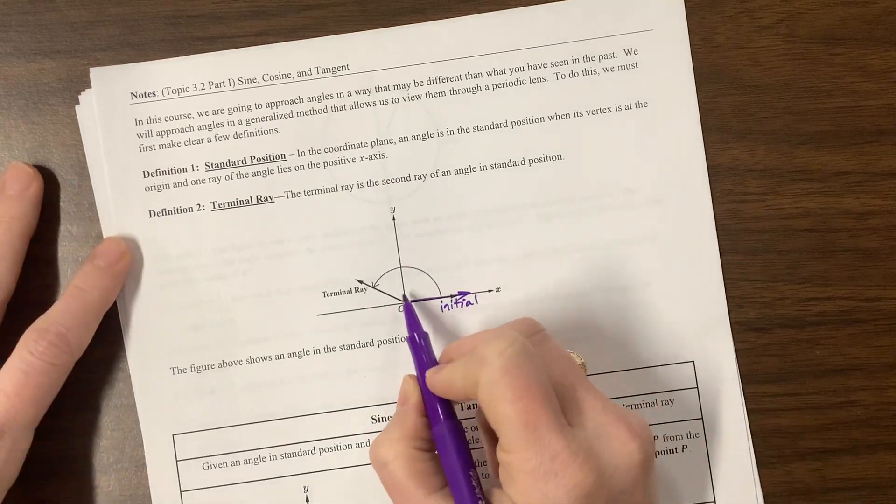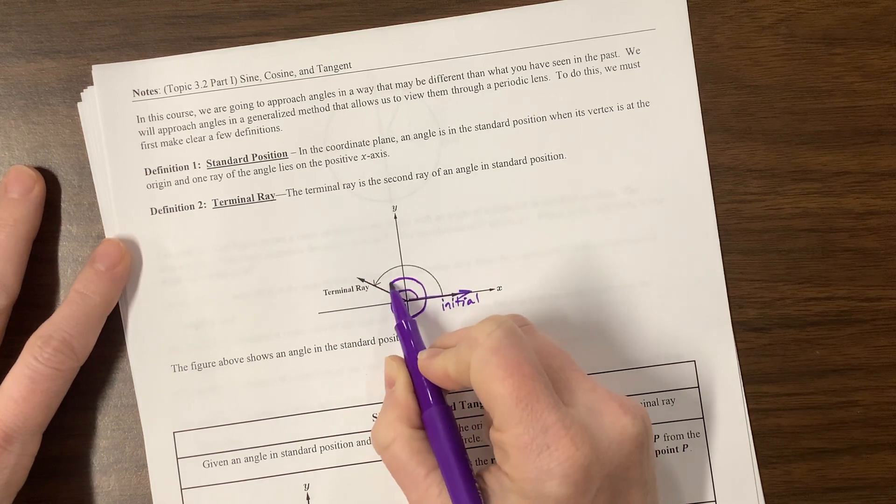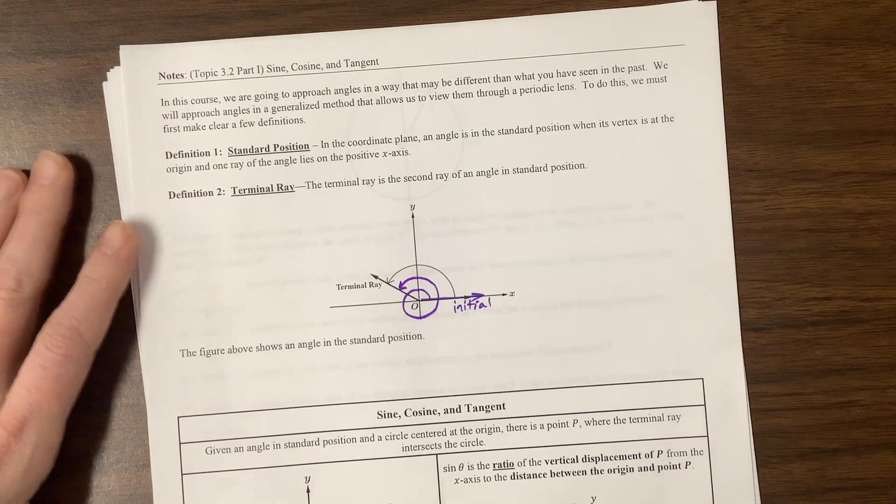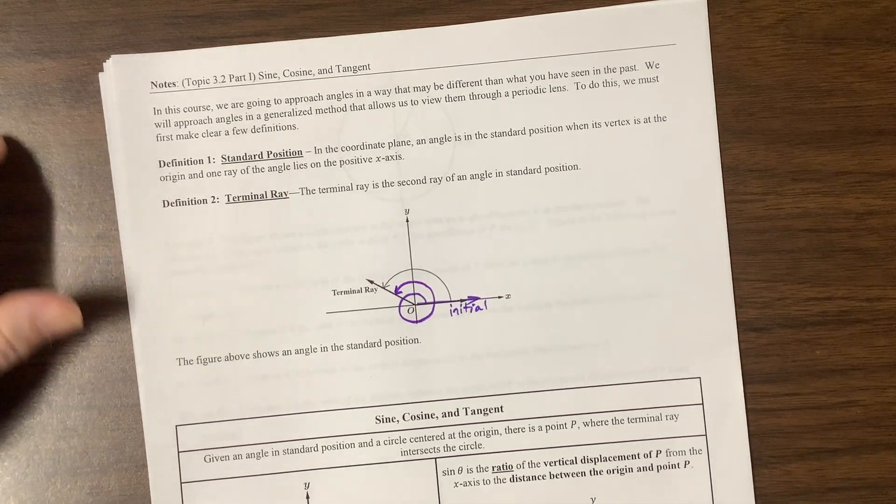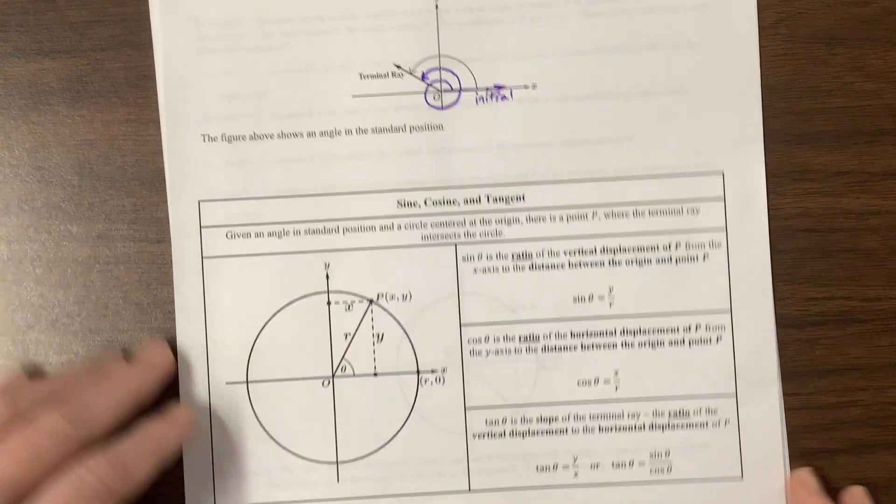So that's always the initial side of our ray. And then the terminal ray or the terminal side is where it opens up like that. So I make a point of talking about coterminal angles also. But he does talk about going in the positive direction and the negative direction later. So a coterminal angle would have the same terminal side. So if I start here but do a full rotation and then stop there, that angle is coterminal. I also talk about reference angles, which will become important later as we go.